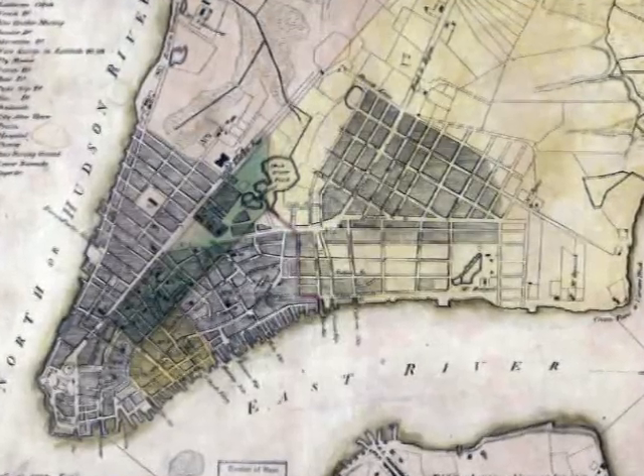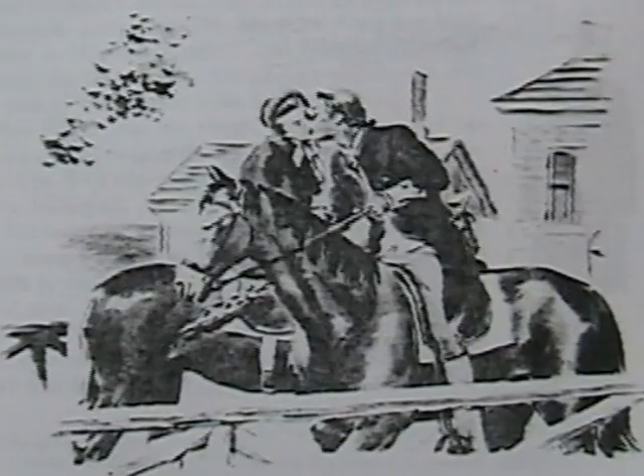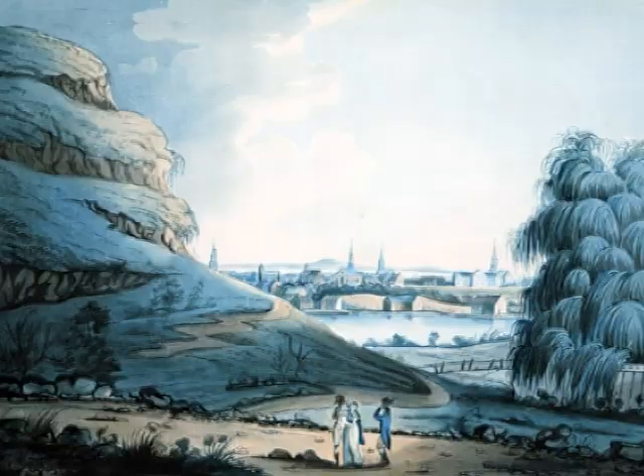The pond and its rivers were also standing in the way of the physical expansion of the city. Sometime during the Revolutionary War, the British built a bridge over the northern stream to connect New York City with the rest of Manhattan. After the war, it became known as the Kissing Bridge, apparently because it was considered a romantic meeting spot. On Sundays, couples would take a stroll or a carriage ride up Broadway, cross the Kissing Bridge, and presumably linger there to kiss.